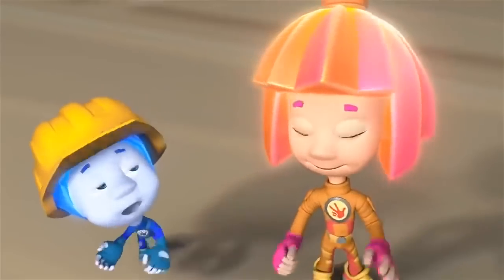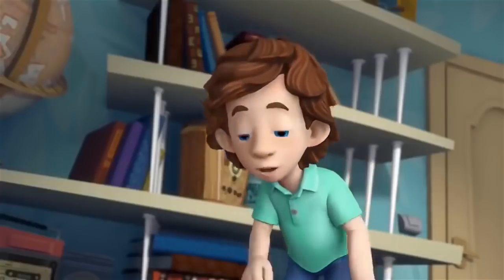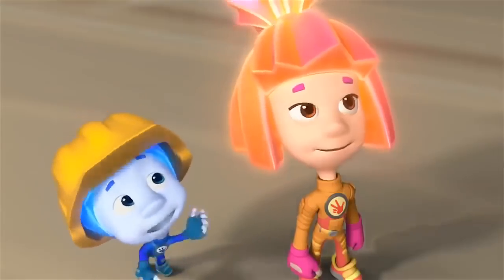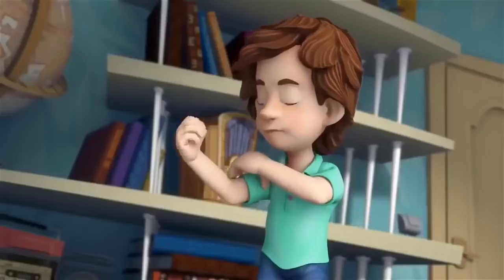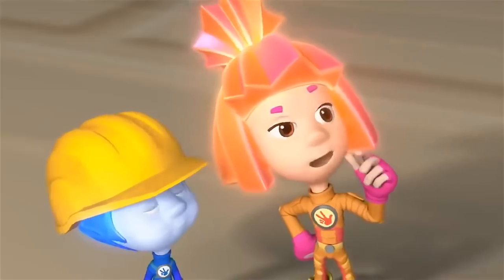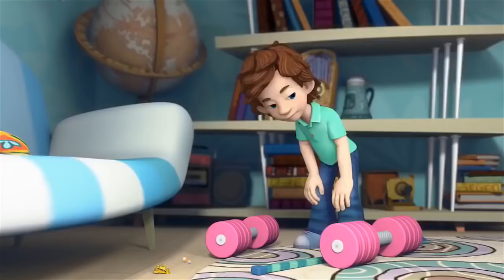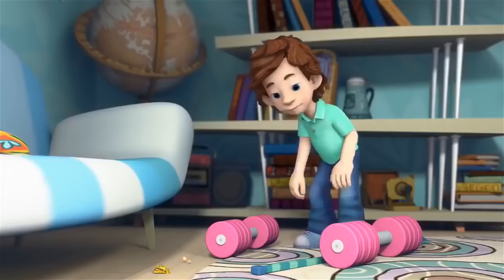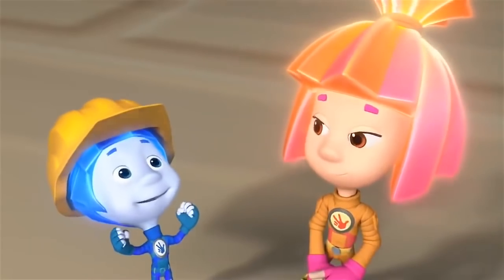You'd be better off training with my weights. Didn't you just see me lift up the sofa? You didn't lift the sofa, the lever did. Did you ever hear the saying, knowledge is power? I've heard it. Although, some physical power won't hurt you either. So pick up your lever and go out and play some hockey. You know how built those hockey players are.